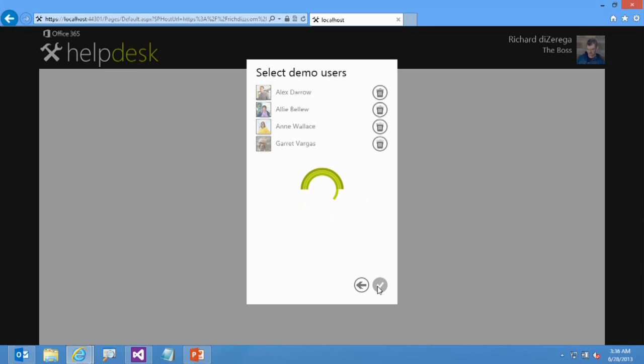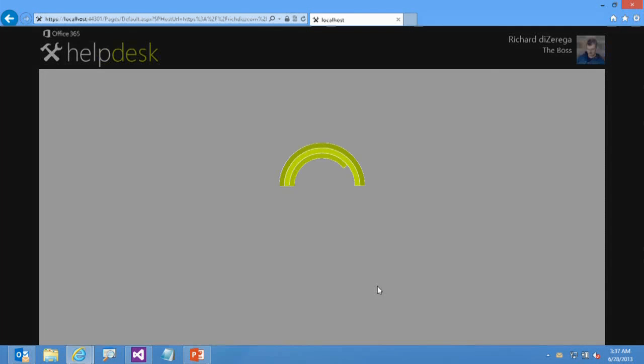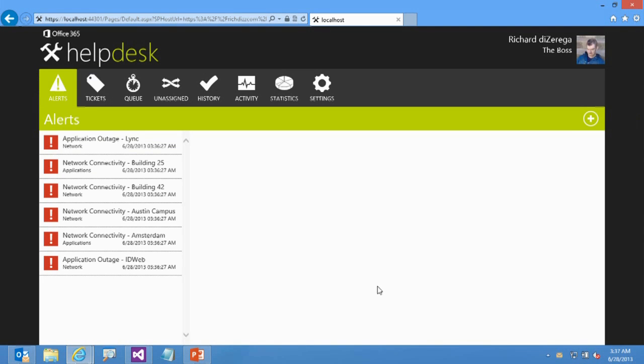Yeah, and one thing to point out too, Richard's tenant's actually in the cloud here. He's using Office 365. But if you've looked at how we actually do debugging on auto-hosted and provider-hosted apps, you'll notice on his URL it says localhost. So what ends up happening whenever we're doing debugging or development, you can actually run against your local IIS instance and your local databases to really do any of the debugging development. You don't have to deploy that each time. So that's kind of one of the nice things about this new model is before you'd have to deploy all that to SharePoint each time. In this case, we're actually just doing it local.